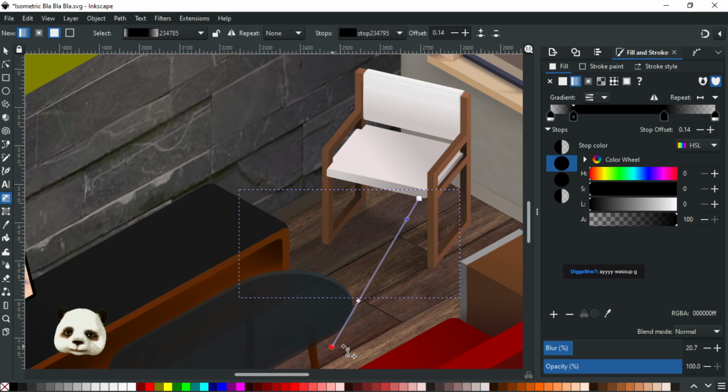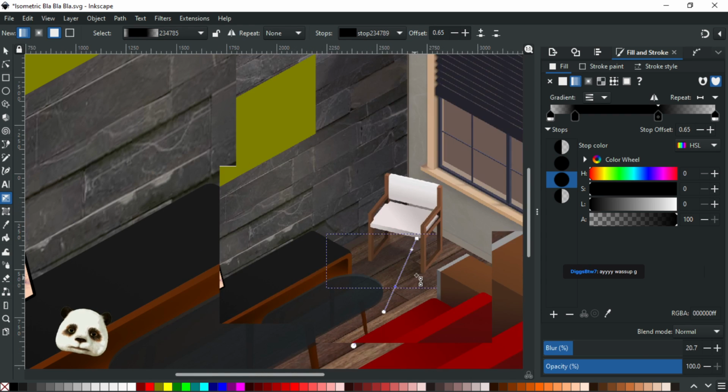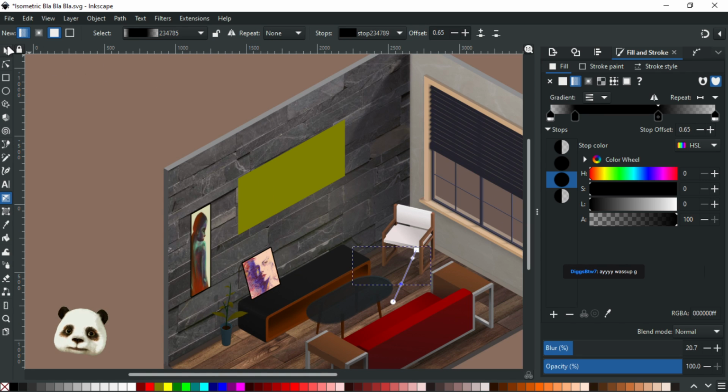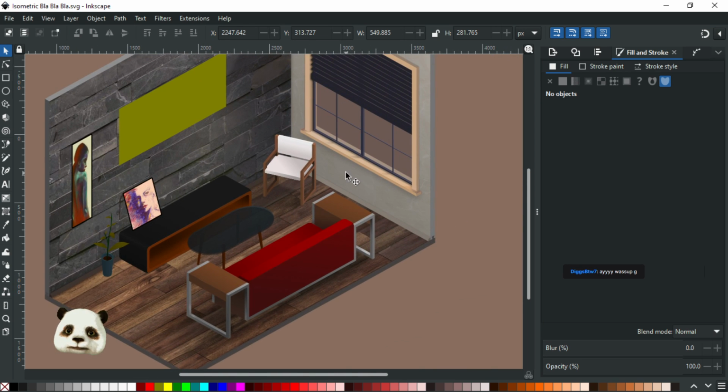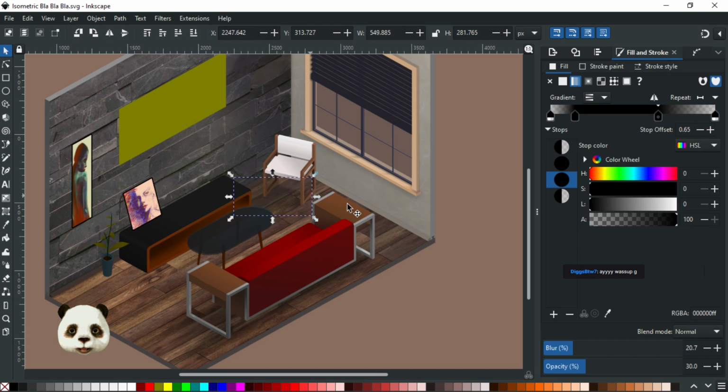Maybe change the angle a little bit more. I don't know. Something like so. I might need to add a bit more shadow here, or let's diffuse this a bit more. Or maybe something like this.